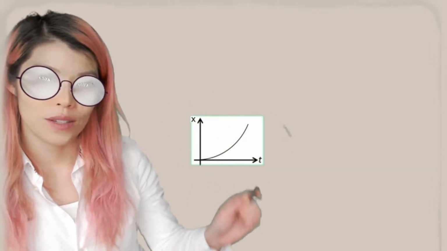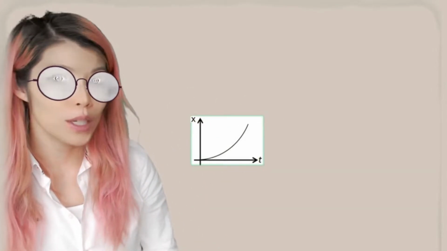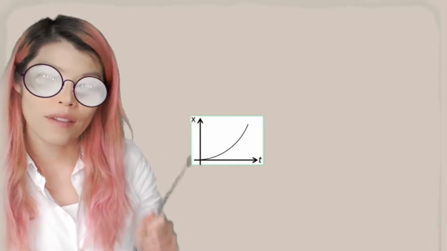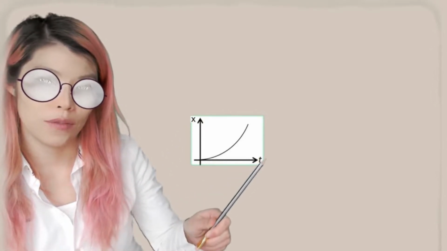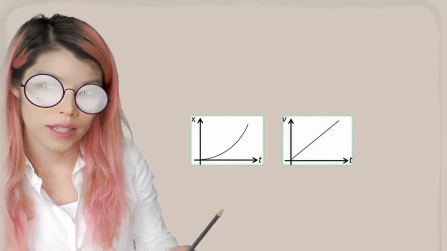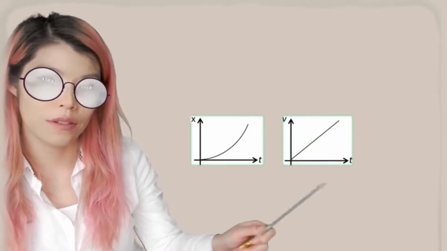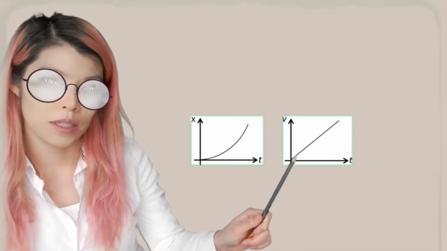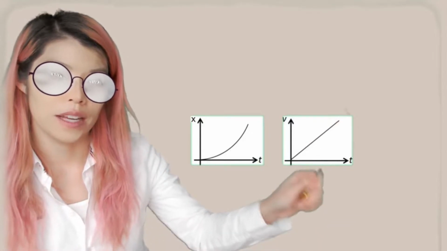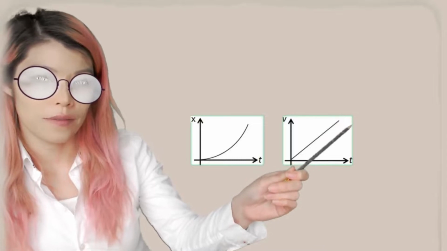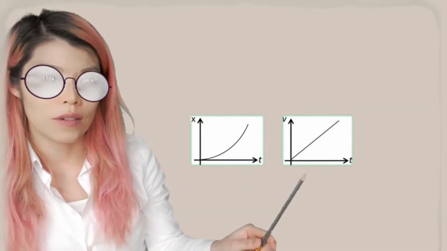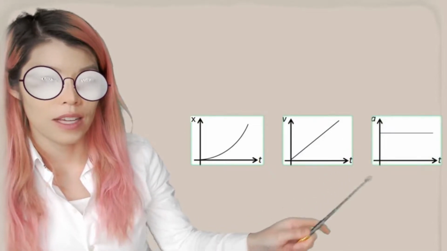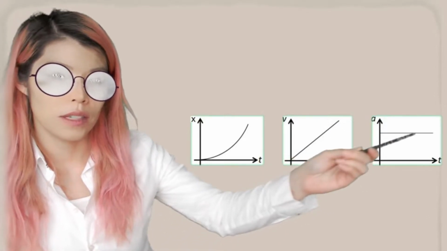Let's have a look at this graph. Let's talk a little bit about motion. Here we have a position time graph and the gradient goes from 0 to a little bit positive to very positive. So we know the derivative, or the velocity time graph, will look like that. So a little bit positive and then more and more positive. Now the gradient of this graph, we know that it's all positive, and the gradient of this graph we know is the acceleration. So if it's all constant and positive, it will look like so.